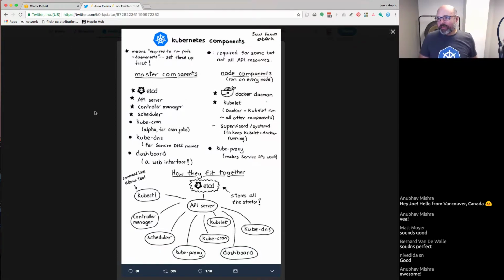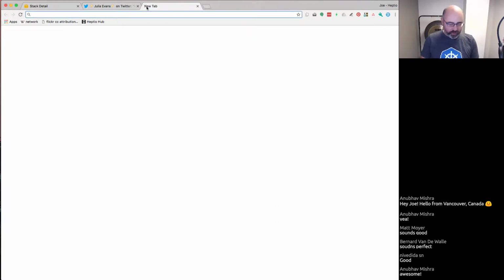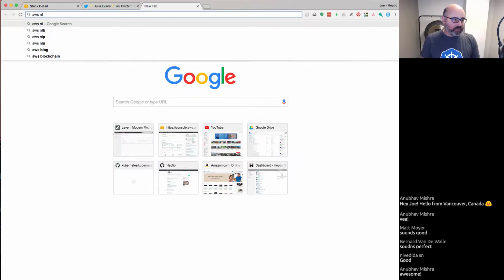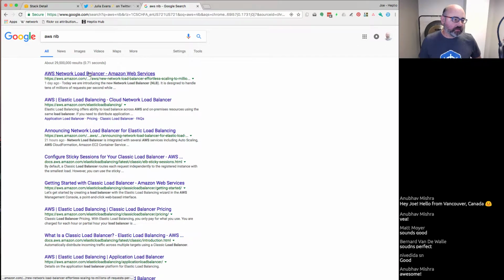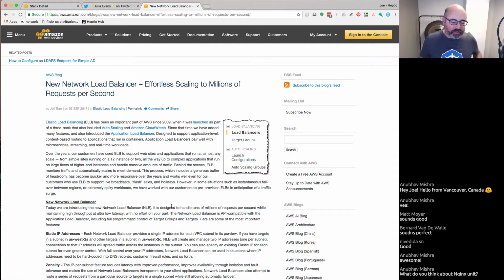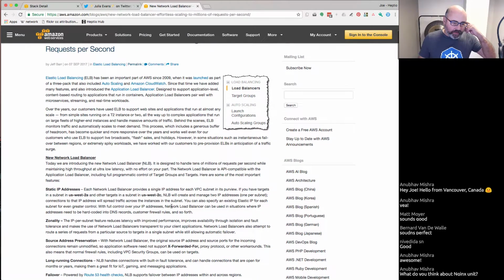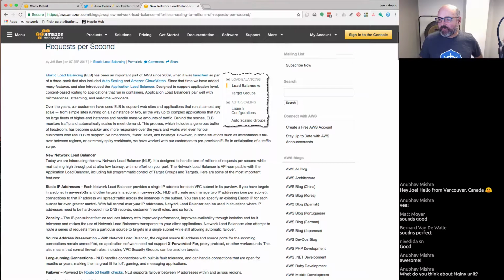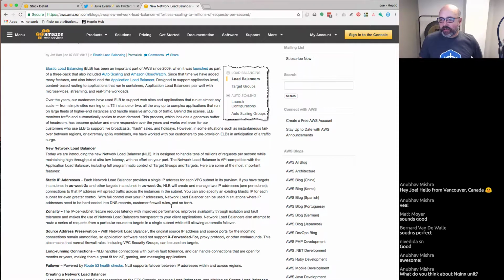Other stuff that's happening in the world is, and I don't have a tab open for it, but Amazon has this new thing called the Network Load Balancer that I'm really excited about, that they just announced. This is a TCP-based load balancer that is simpler and dumber than the traditional ELB or ALB, which is their newer one.